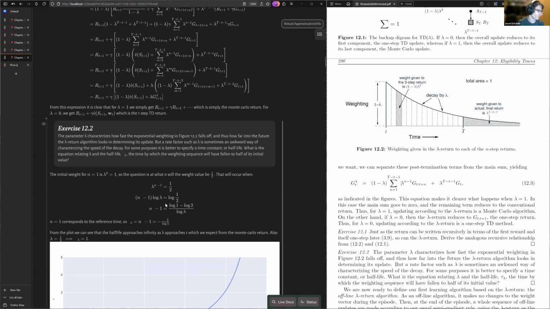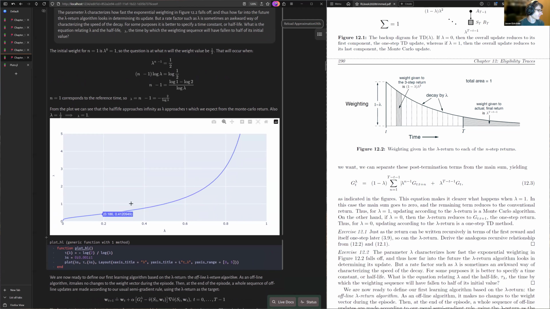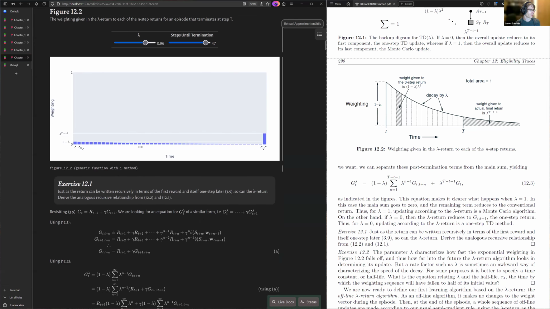And then you just do some algebra with logarithms, and you get this value for the half-life. So here I already said if lambda is 0.5, then the half-life is 1 step. And as lambda approaches 1, the half-life approaches infinity, as you would expect, because the weights are decaying very slowly in that case.